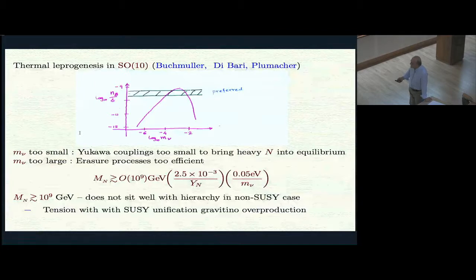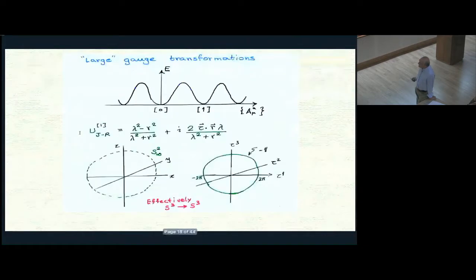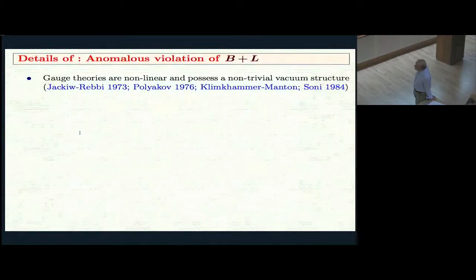You need at least Mn greater than, the heavy neutrinos heavier than 10 to the 9 GeV. So now if you are going to invoke very high scale physics, then you needed to stabilize the electroweak scale with respect to that. So you would need at least, I mean, the most plausible explanation would be supersymmetry. But then there would be a problem with gravitino abundance if you had to reheat to such high temperatures. So this was not a very attractive possibility.